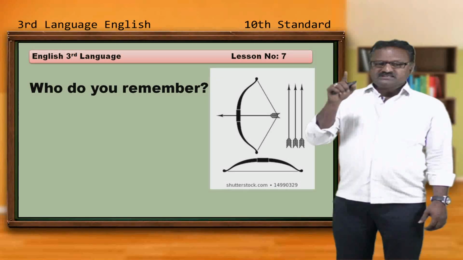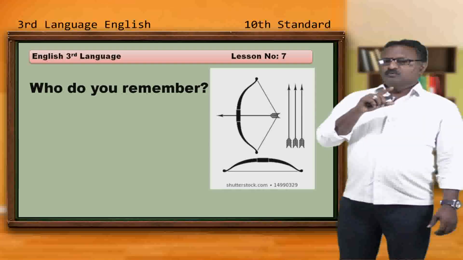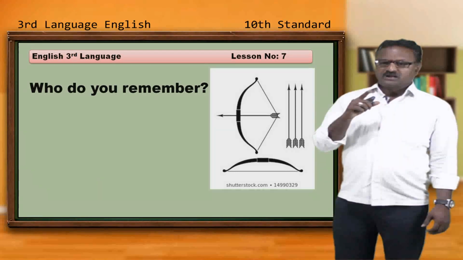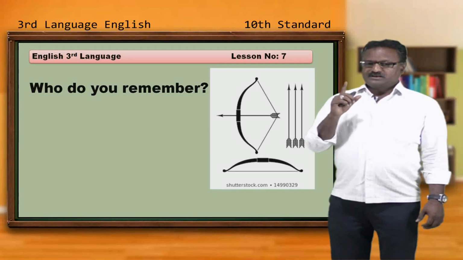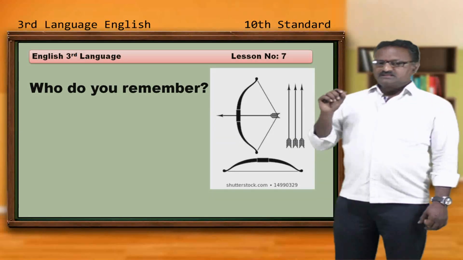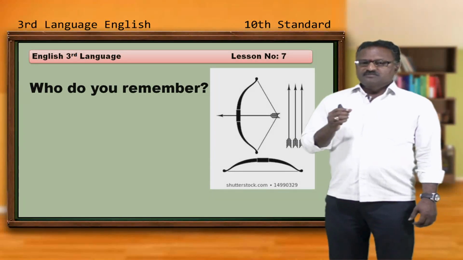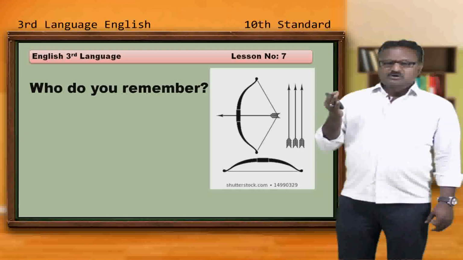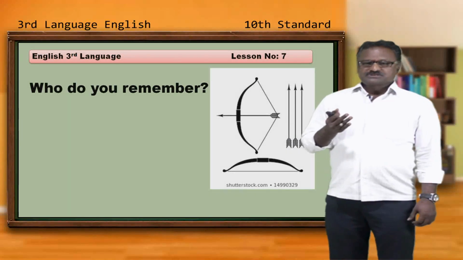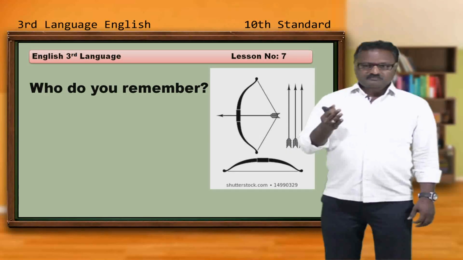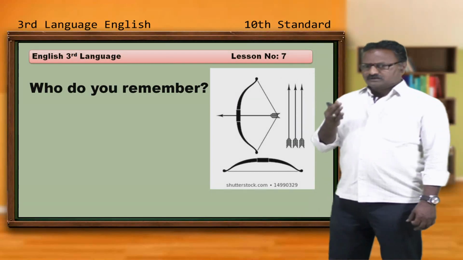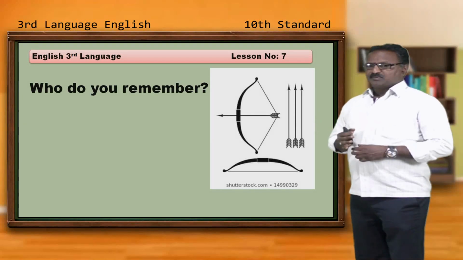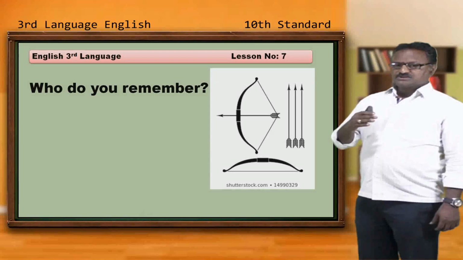So when you look at these weapons, in the earlier picture we had mace, and in this picture we have bows and arrows. So who do you remember? When you look at this weapon, definitely some names will come to your mind from the Mahabharata, at the same time from the Ramayana. See, when you come to the Ramayana, the great character in the Ramayana, that is Rama and his brother Lakshmana, they had this type of weapon in their hands so that they could reach the target at the distance.